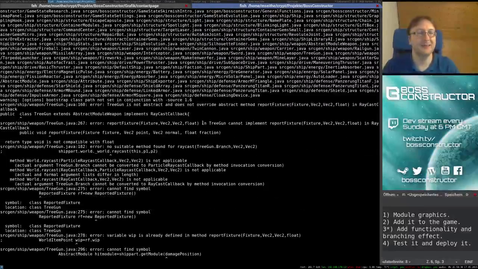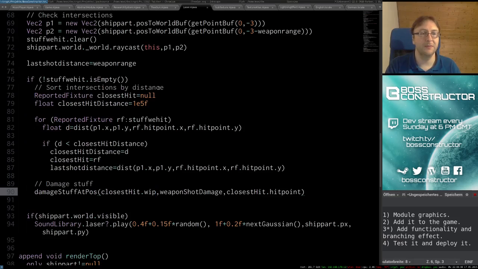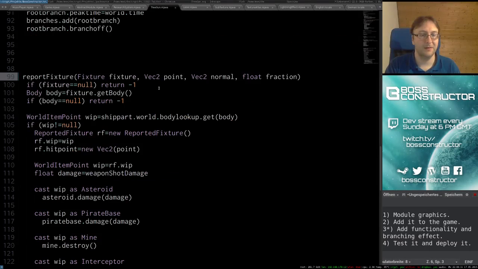Wow. Okay. So, cannot implement. Is abstract, does not override. Okay. So we need to return a number, it seems, in order for the interface to work.